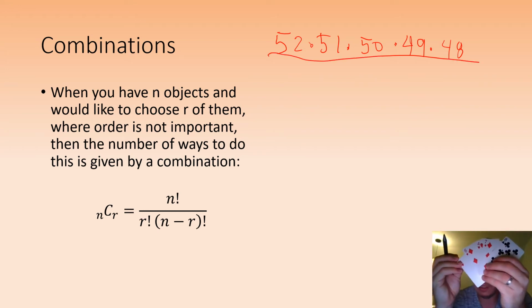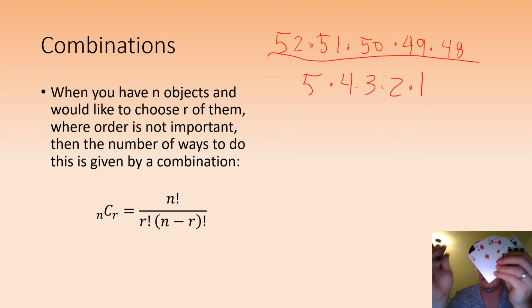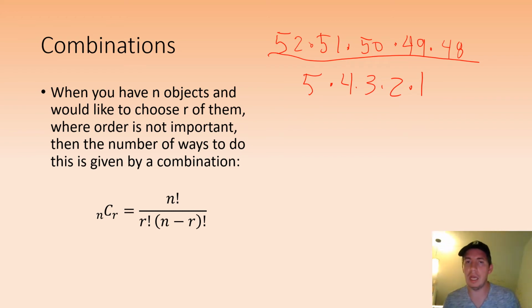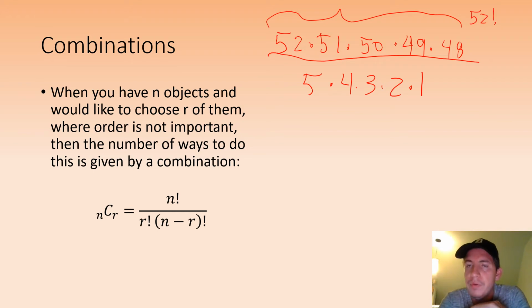So I can divide out the number of ways to order these 5 cards, and there would be 5 times 4 times 3 times 2 times 1, because there would be 5 choices for the first, 4 choices for the second, and so on. And so this is the number of ways that you can get a combination of 5 cards from 52. Now, that's what the formula does. What we have right here is the start of 52 factorial, but there's something missing. What is missing is the 47 down to 1.